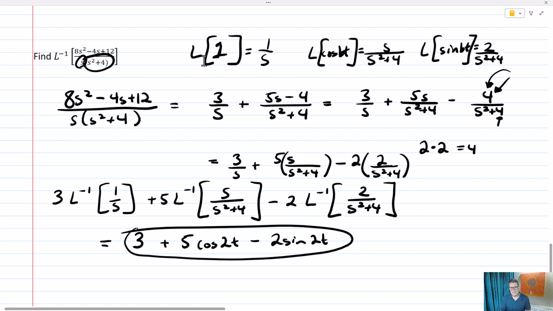So what I've done here is utilize some basic properties, and the basic properties that we're going to be using repeatedly for finding inverse Laplace transforms of basic functions. 1, you can do scalar multiplication. You have to just find the right scalar, and you can use the method that I put out here. 2, you can break two pieces apart using addition or subtraction. And 3, we can use partial fractions. And those are our basic techniques.